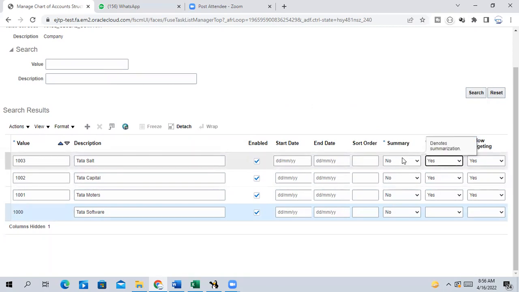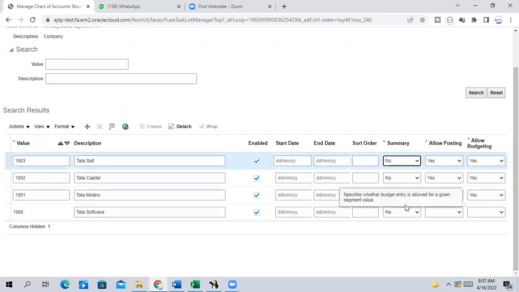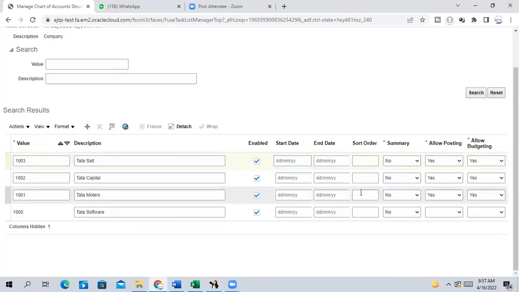Basically, you have to report either at summary level or detail level. We don't need summary level reporting. We need detailed financial reporting. So you can make it no, that means for all the child values, the summary level should be no.